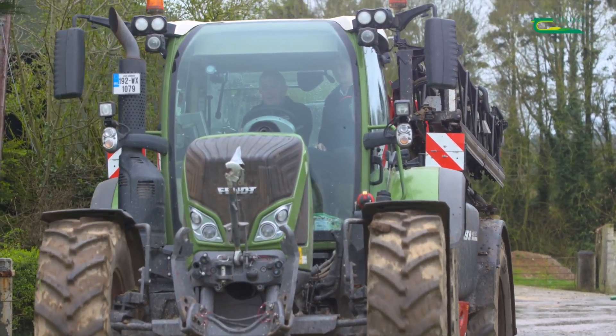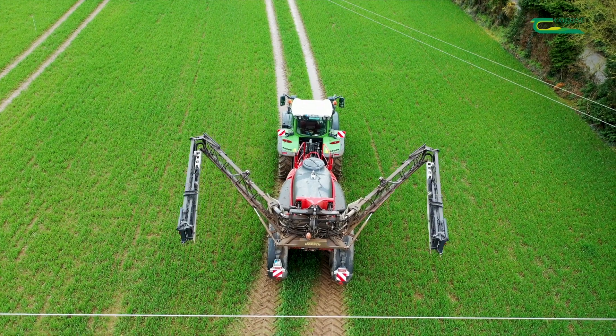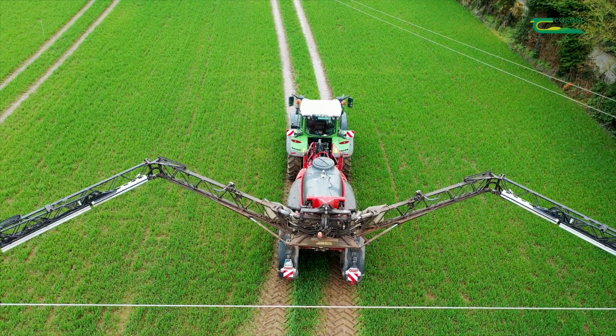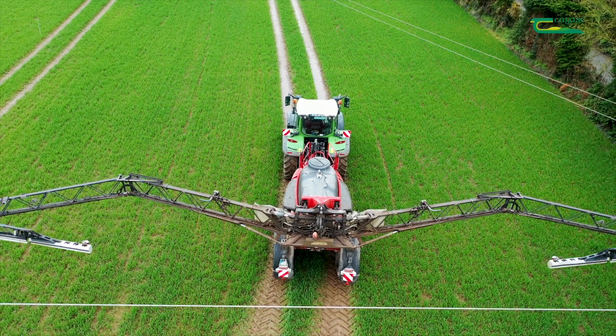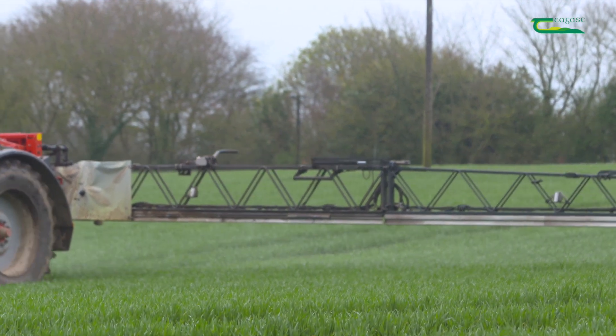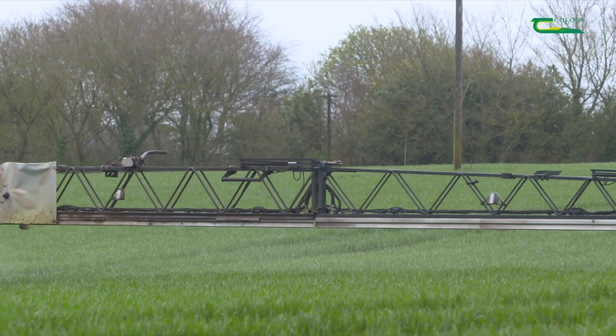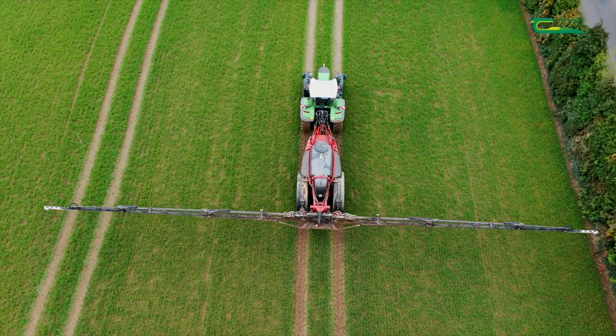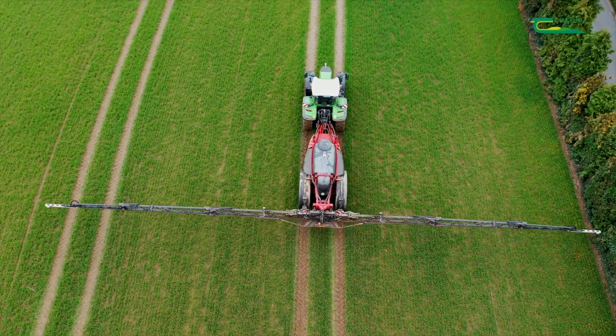We have it confined to one field. We just got a small few in a corner of the field last year when we were roguing wild oats, but I've found it nowhere else. I think it was just in time getting on top of it. We've done plant counts and there's plenty of it there in the spring still. We had spring barley in the field last year and there's quite a lot showing up, but the Axial took it out - 100% control. And you make a big effort with machine hygiene to try and keep it in that field? Definitely - we give the combine a blow-down when we're done.